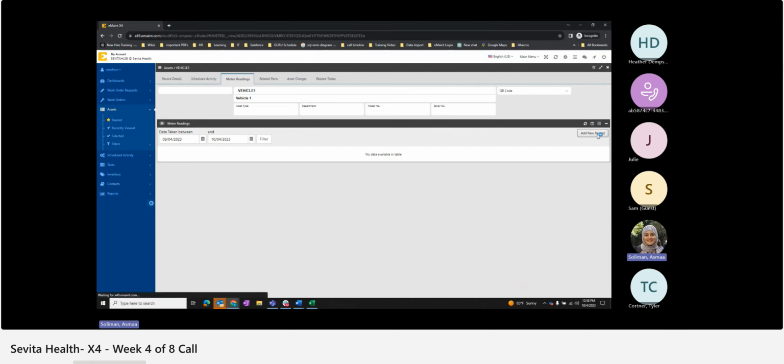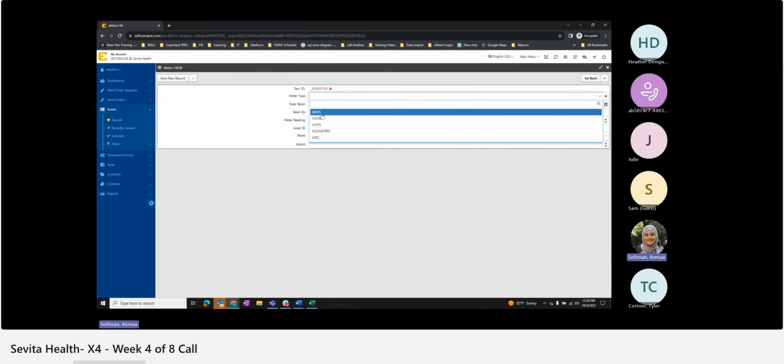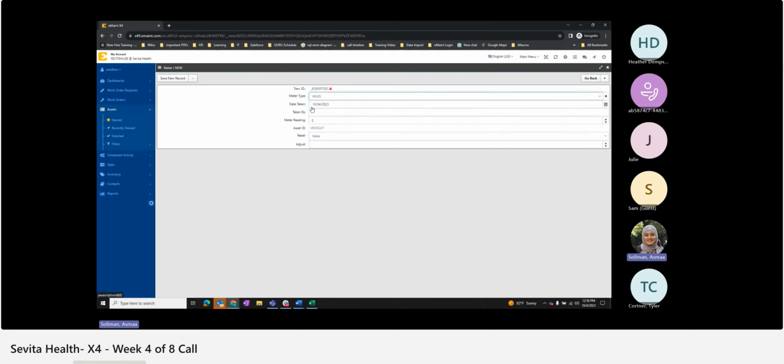And then in the meter readings, I can say that I want to generate a PM for this vehicle depending on the miles. So I'll go miles, and you can specify here. It will pull up today's date. And you can put the meter reading right here. The mileage reads 70,000. And then you're going to save that one.